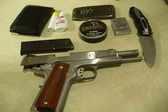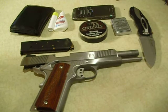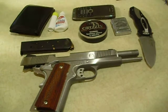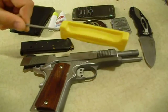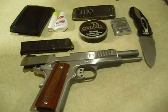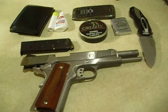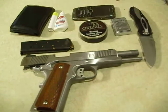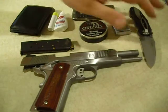Not to say that 154CM or S30V or S90V or H1 or any of the other super steels they have out nowadays aren't good. They are great steels. They hold edges forever, and boy howdy, you can get them sharp. But again, when you have to resharpen them, you have to break out the diamond stones and stuff. This is the Smith's clamp kit that I use. This is the coarse stone. But you gotta break those out and just get into it, and it's sometimes more work than I want to put in. So that's why I like AUS 8. It's good steel and it's cheap. But you get it for a very reasonable price on a lot of knives.